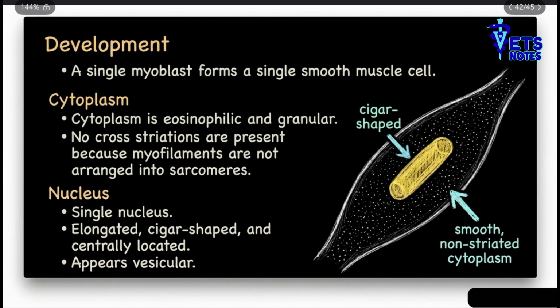Development: a single myoblast forms a single smooth muscle cell. Cytoplasm is eosinophilic and granular. No cross striations are present. You will not find dark and light bands because myofilaments are not arranged in sarcomeres.